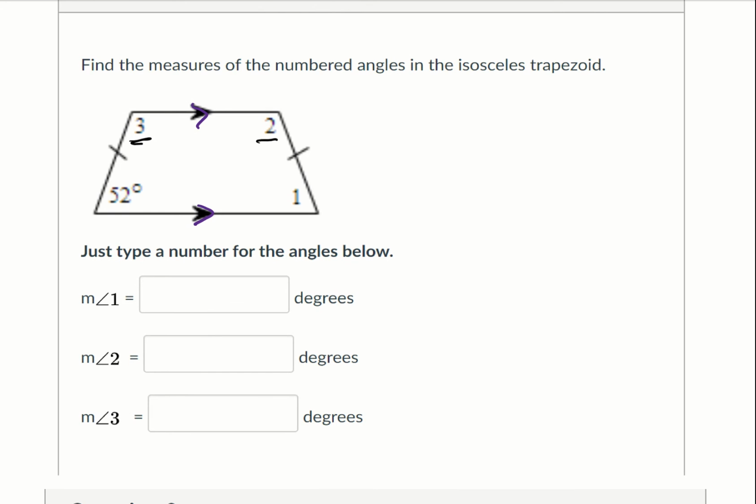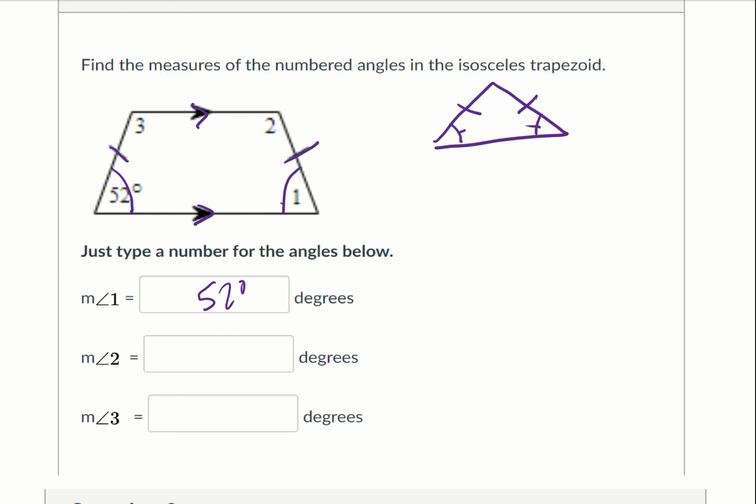Okay, so if I wanted to find these angles, well, a couple of things you need to know about trapezoids or isosceles trapezoids. Well, if these are congruent, then that means these base angles here are also congruent. Similar to an isosceles triangle. An isosceles triangle has 2 of those sides the same, and we know that these angles are congruent. Same deal with the isosceles trapezoid. Since it's symmetric, right, here. That means that 52 is equal to angle 1. So angle 1 is 52 degrees.